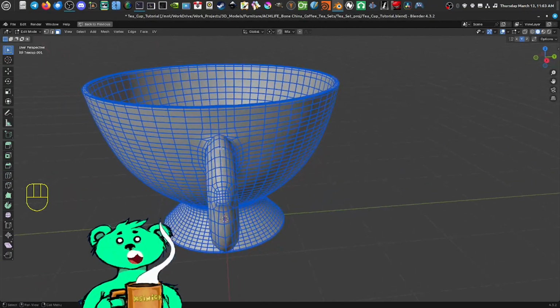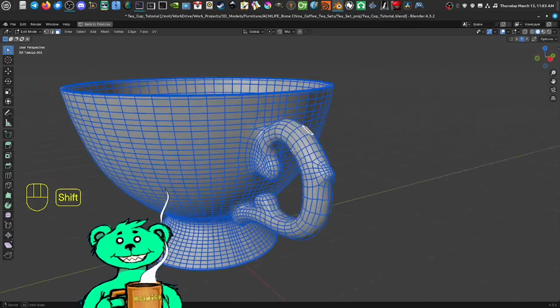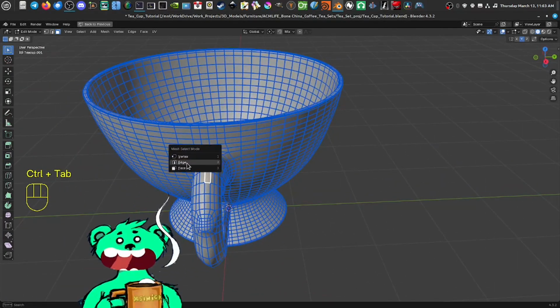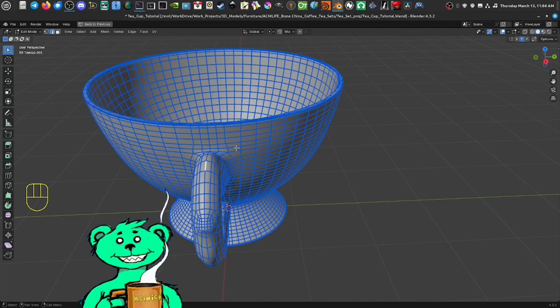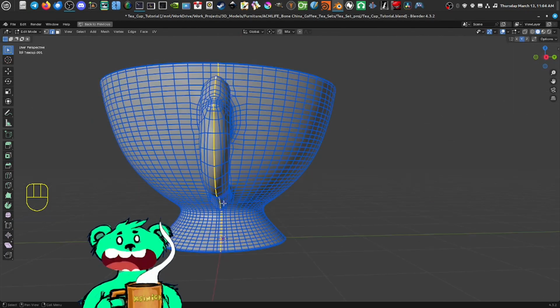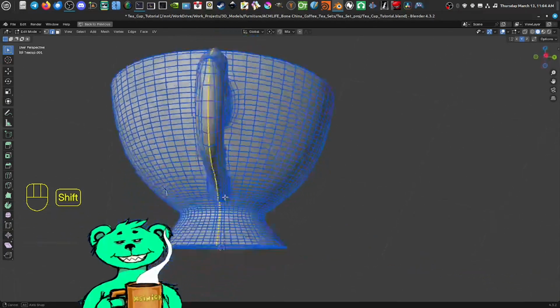So the first UV seam I'm going to make would be right down the middle. So I'm going to go into edge mode, and to select a row of edges, I'm going to hold Shift, then Alt. On my keyboard, it could be slightly different than yours. I've changed my shortcuts. It could be Shift Control or something like that, but I'm pressing Shift Alt for me, and I'm going to select this row, like splitting it in half, right?